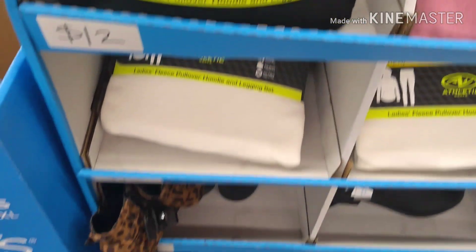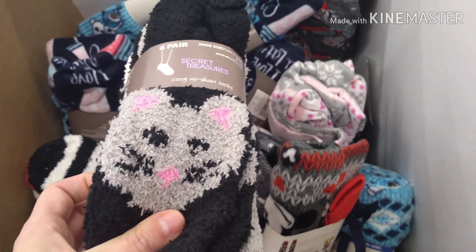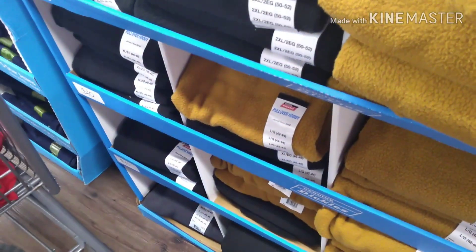Over here, $12 for a ladies fleece pullover and leggings. We also have $12 for these shoes, ultra-soft women's fleece pants. We also have underwear on sale for $7. We have a $5 rack for these Secret Treasures pajama sets. Also six pairs of no-show socks for $5. Then we also have these men's pullovers by Dickies for $10 — they had them in this funky mustard color as well as black.